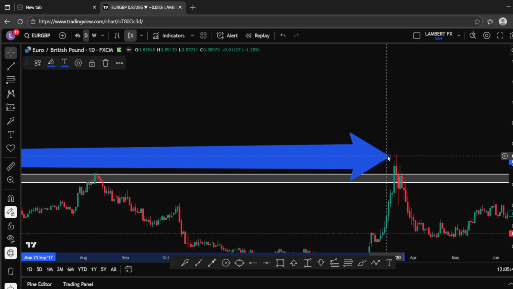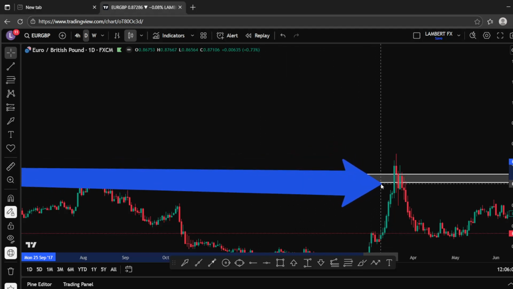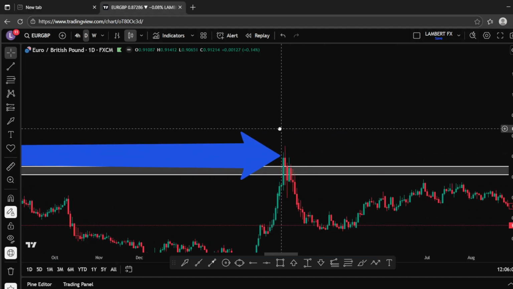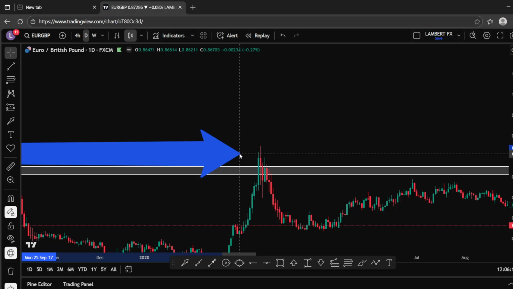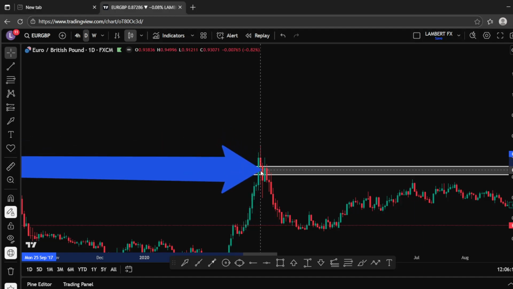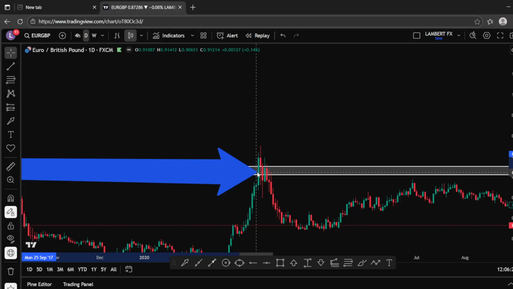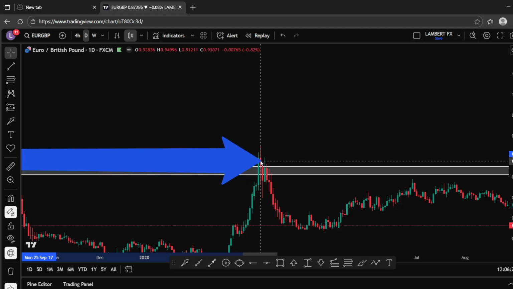So we have three types of traders. We have the level traders, which are the support and resistance traders, the supply and demand traders. They are the level traders because they take trades off these levels. The second type are the breakout traders, people that sell or buy breakouts. The breakout traders have come in and gone long. And the final type are the retest traders, people that wait for a retest confirmation before taking the trade. So this was a retest of the level. They've had confirmation, then the next day they will step in and go long.